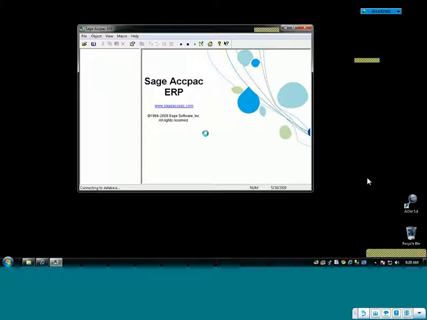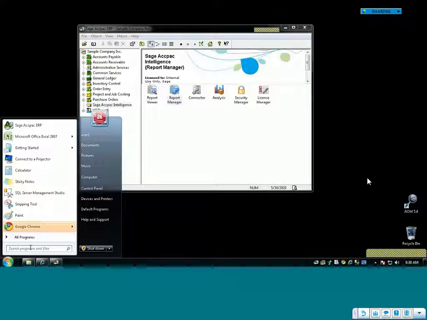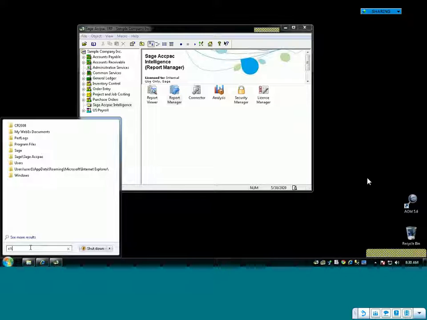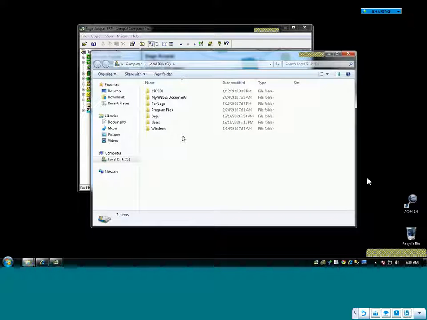When you install the Sage ACPAC ERP product along with the ACPAC Intelligence product, there's a few other things that you should know as well. Where do the programs reside? By default, if you choose the default installation, the shared data directory goes to C, Program Files, Sage Software.